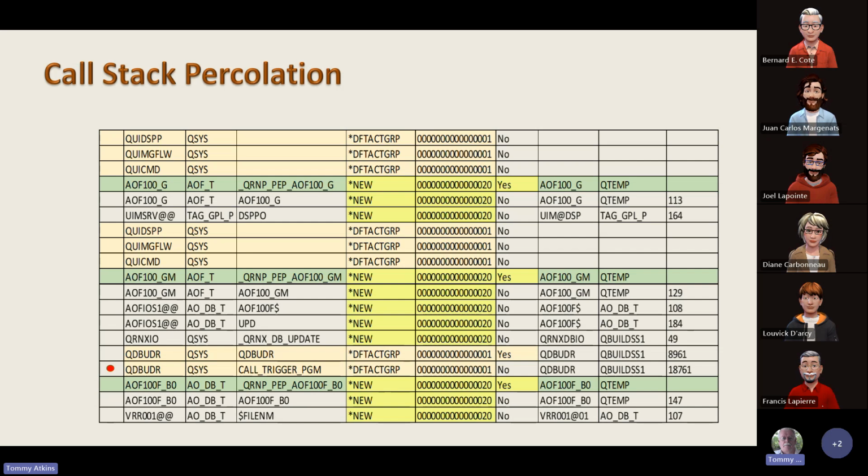So what we need to do instead is to pass it one up. We need to skip the program entry point, and we need to pass it up to the program that called this program, which is a trigger. Now, it happens to be that this is a QDB program, which is an operating system program, part of the database management system. And it's called a call trigger program, so that's wonderful. And once you've passed a message to the operating system, it deals with it in a way completely unknown to myself.